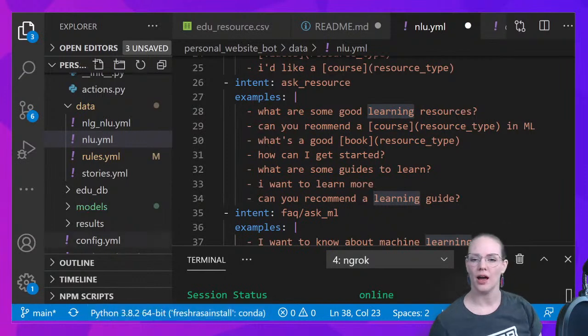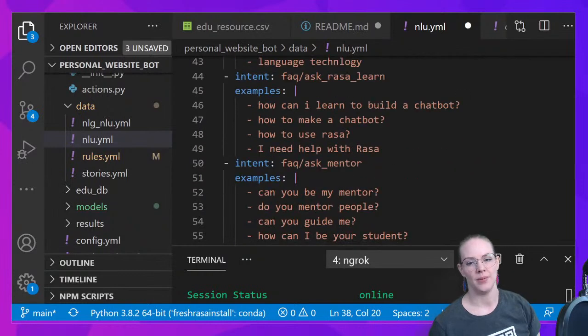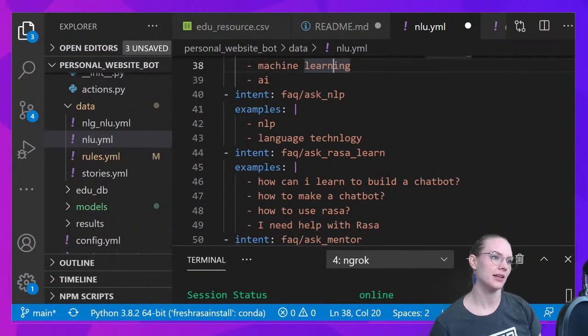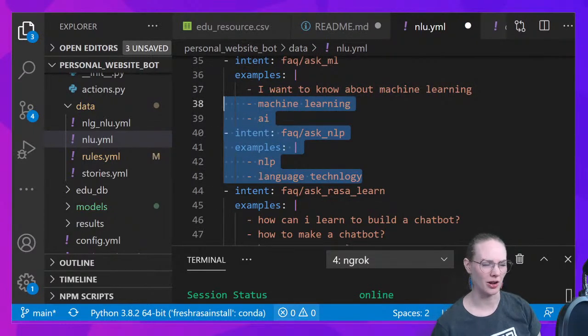The topic is ML. And also I'm teaching machine learning and NLP and Rasa as separate intents. I think those should actually be one intent, which is asking about learning. Then I can use entity recognition to pick apart NLP, AI, machine learning, language technology, which I'm sort of trying to do in a hacky way here by including those as training examples in the NLU. That's not going to work long term. So I think I need to go through and look at my intents and completely restructure them to get a less frustrating user experience, and it's much easier for me.